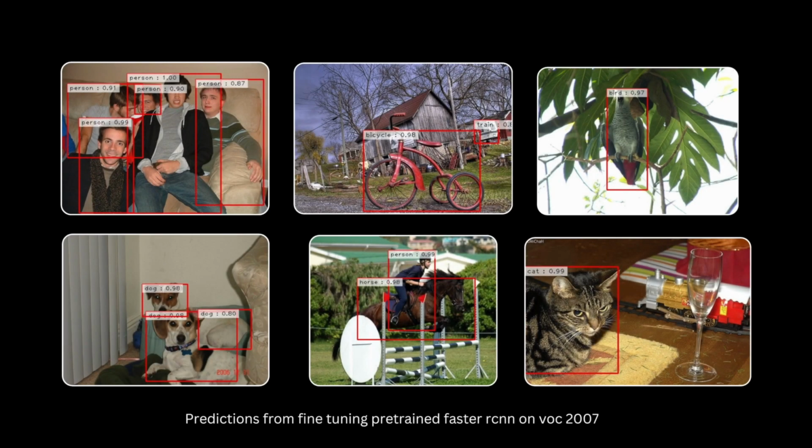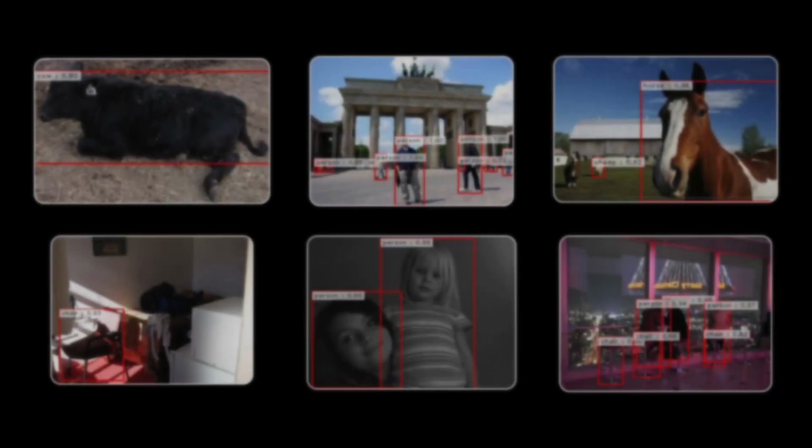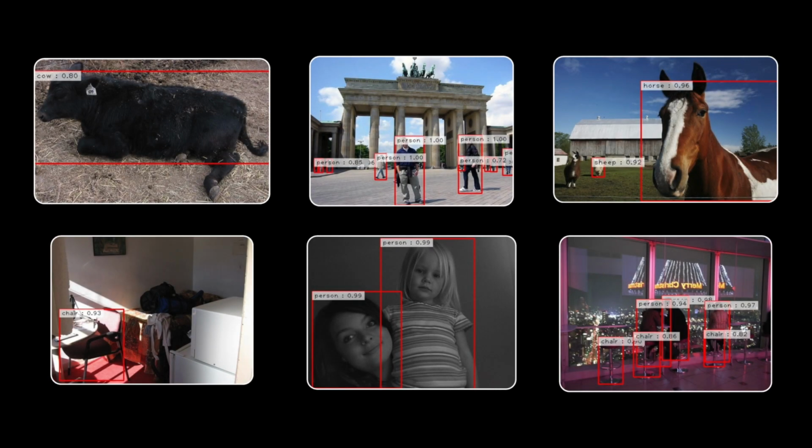Using the PyTorch provided pre-trained Faster RCNN model, I was able to get more than 75% mAP on VOC 2007 in just 5 epochs, and with loss still decreasing. So with further training and tuning, one could easily get beyond 80% mAP. And in the next video after the code walkthrough, we will see training and fine-tuning details for that.